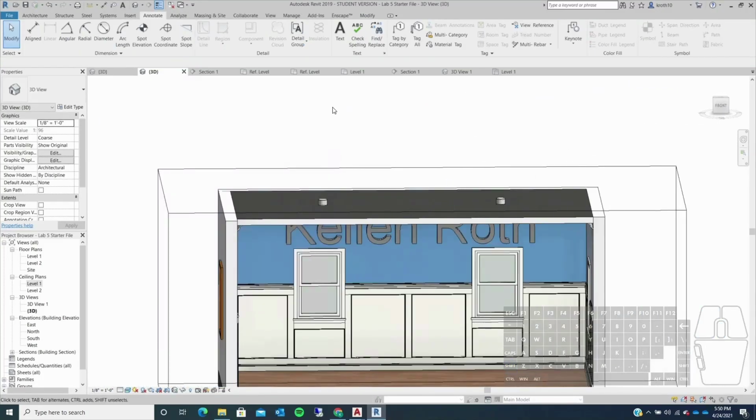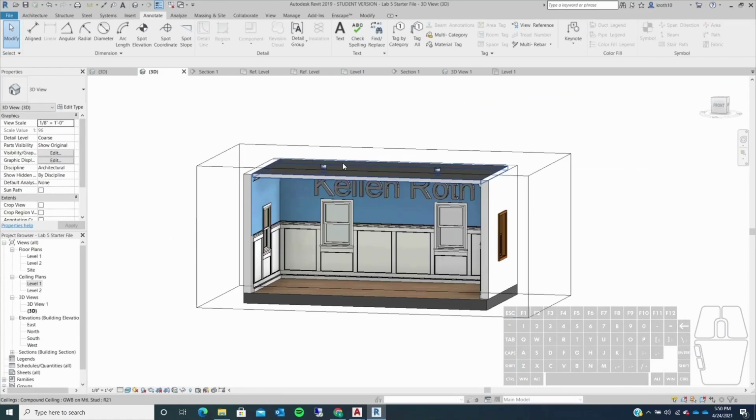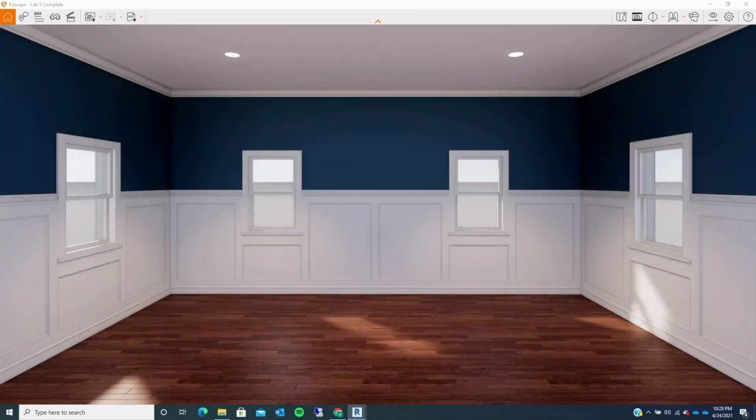So now what I'm going to do is load up Enscape, and you'll be able to see what this looks like when it's rendered in Enscape. So here I am inside of Enscape. After tweaking a few of the visual settings, this is what I have ended up with. It's looking pretty decent here.